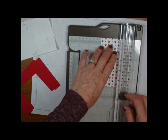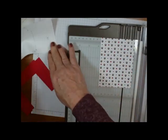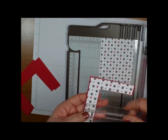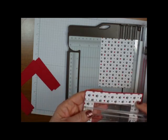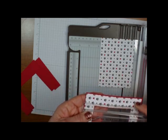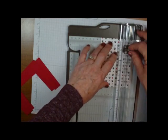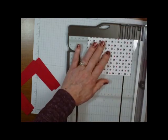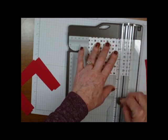And then we are going to go ahead and do the same thing, which, wait a second. I want to make sure I get this right because I'm confused already. Sorry. 7/8. Then we're going to start at 7/8 to 4 1/8. So it's the same. So 7/8 to 4 1/8. Then we're going to do it at 7/8 down.